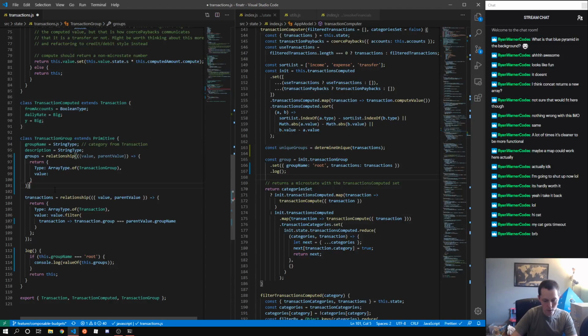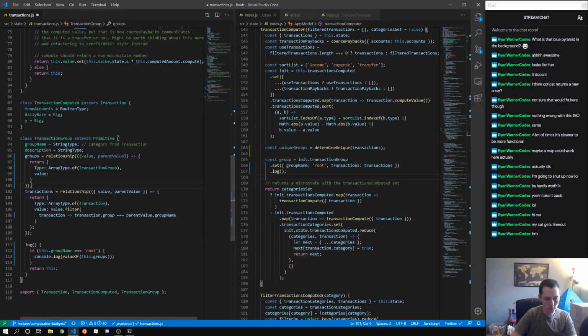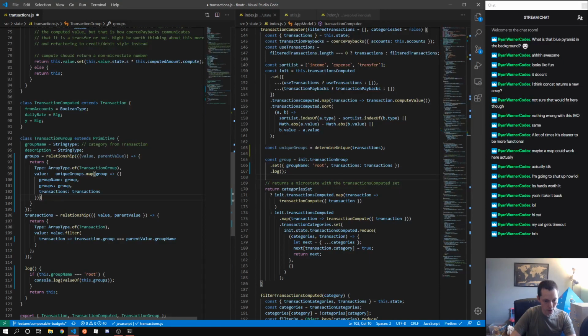Yep. Okay. Why is that red? Oh, because the value is not filled in. So our value is going to be another transaction group. Our value is going to be an array of transaction groups. So I think we can actually go from here. So we can use this unique groups function.